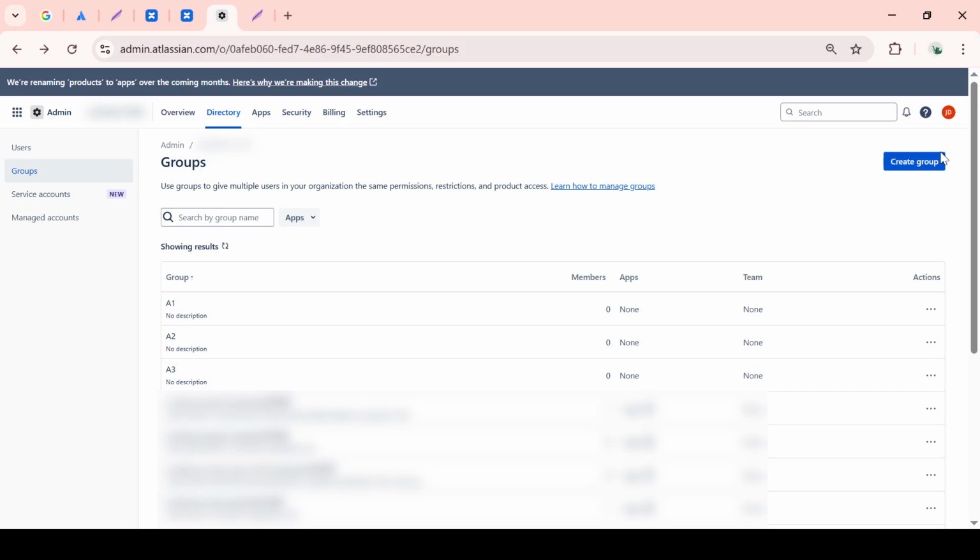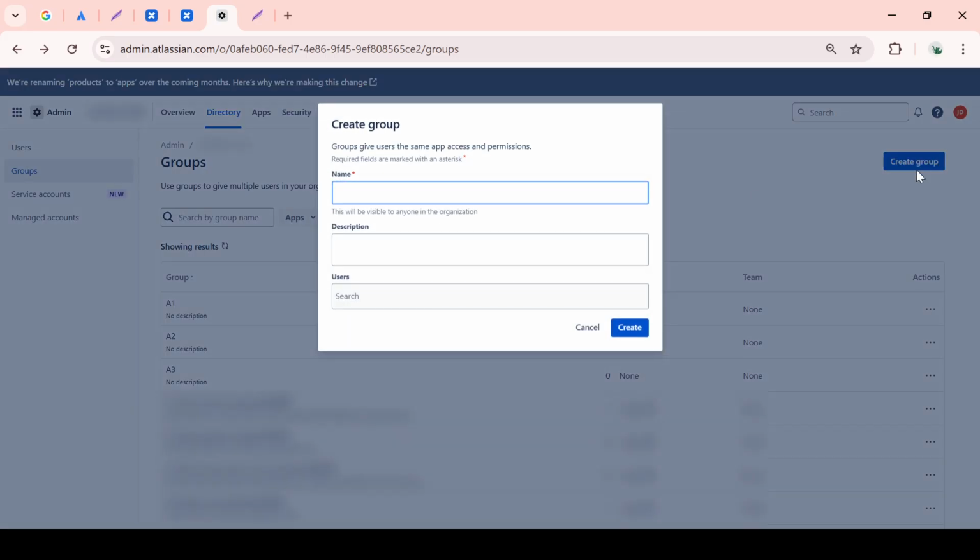Now, if you're planning to set up a new group, there's a straightforward way to do this. Look for the Create Group button, and when you click on it, a prompt will appear asking for a group name and description. Take a moment to enter the details accurately, as this will identify and differentiate your group from others. After this, you can either add initial members right away or save your changes and add members later.